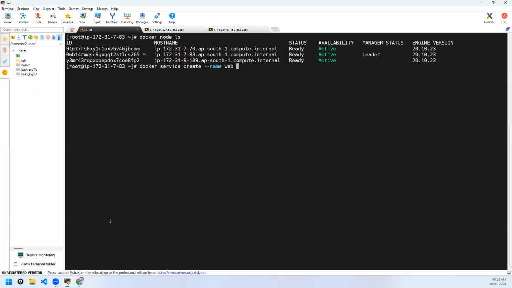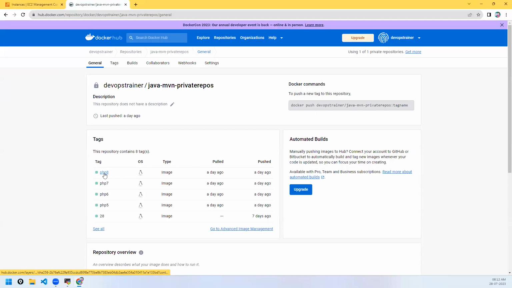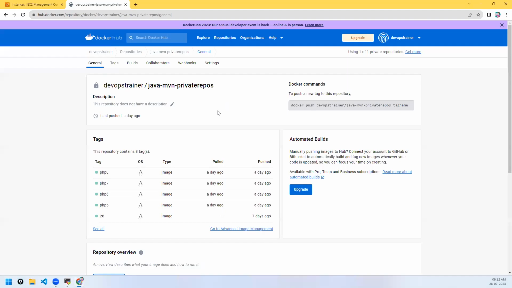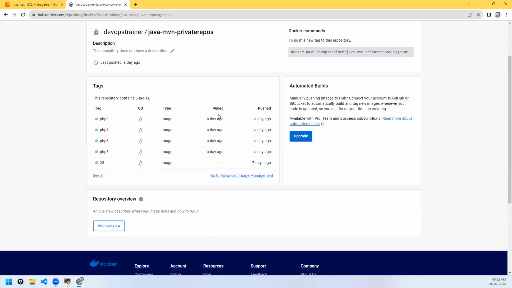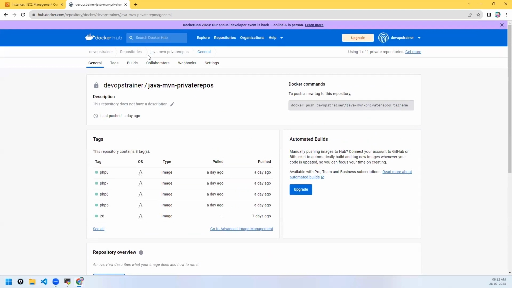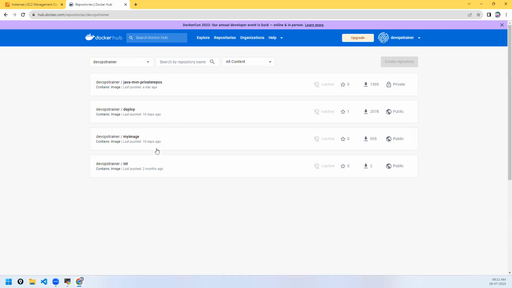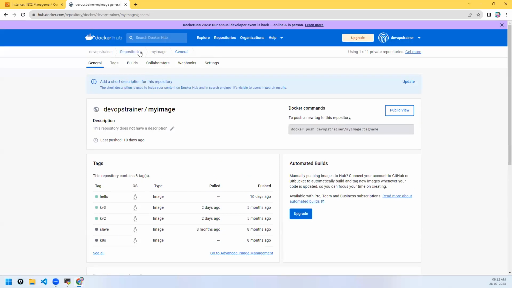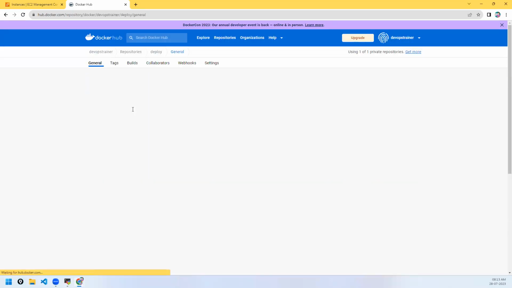Let me try. I think I should do Docker login all over, right? Just let me pull this and see. PHP 8 DevOps trainer. Now I don't want to do Docker login on all of them. Let me see if I have something here. Deploy.